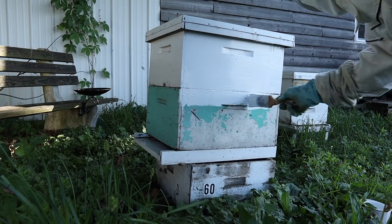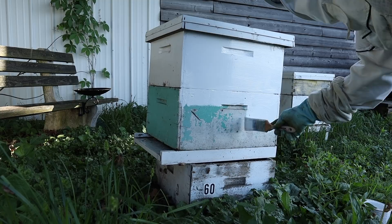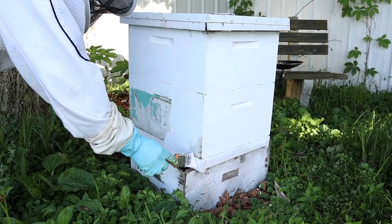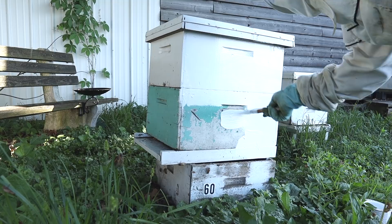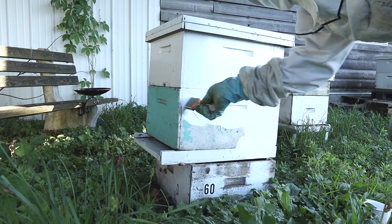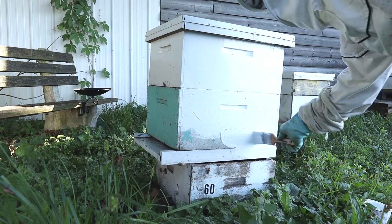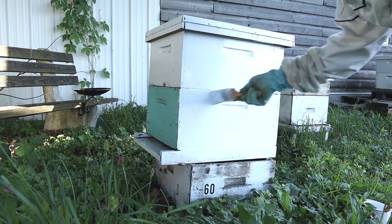Years ago my wife Sherry and her mother went out to about 50 colonies here at the bee yard and started early in the morning and painted all my hives — very nice of them. They didn't get stung. They just went hive to hive and gave each one a fresh coat of paint. I'm using latex and it goes on so nicely. You're not painting a masterpiece — you can just slop it on there, you just want to get a coat of paint on.